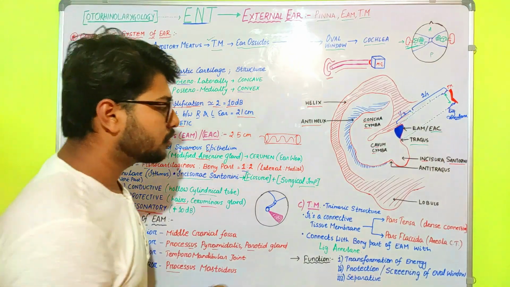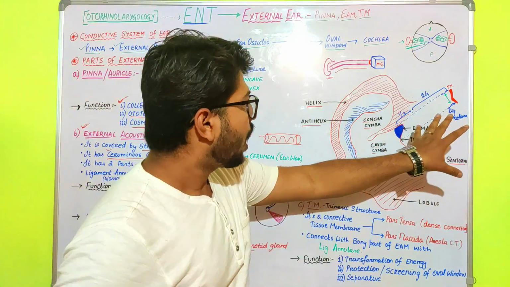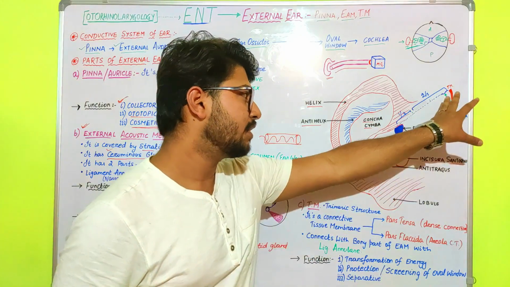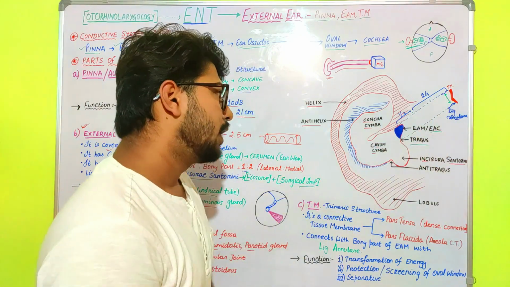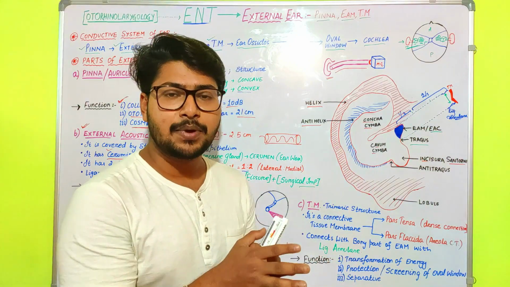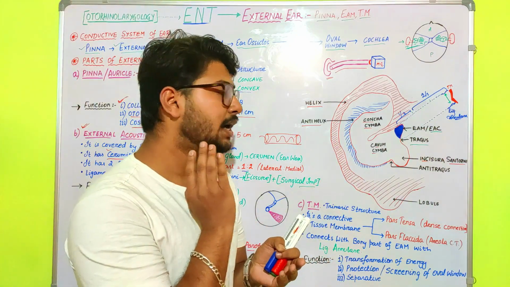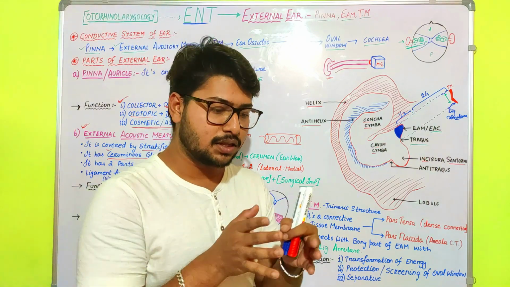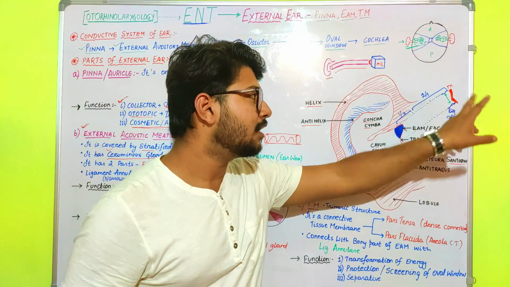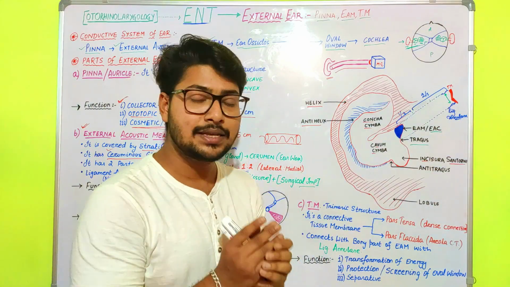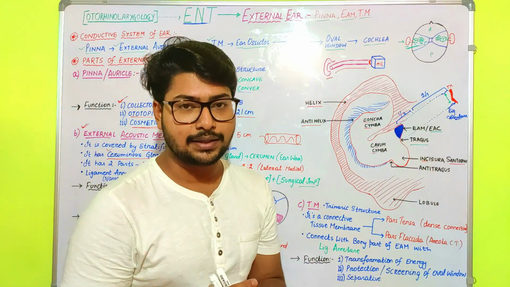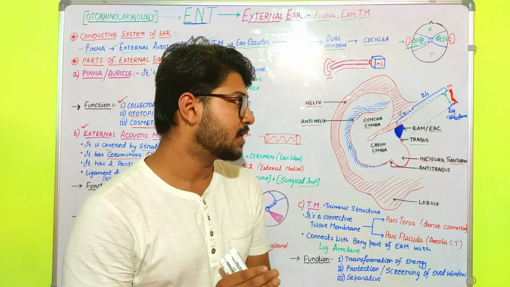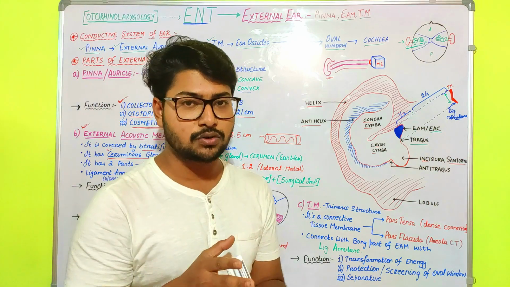Next we are going to discuss the tympanic membrane. After the external acoustic meatus, the next part of the external ear is the tympanic membrane. It's a trimeric structure. Trimeric means it's a three-layered structure, formed by ectoderm, endoderm and mesoderm. The external or lateral layer of the tympanic membrane is mostly skin, the epithelial layer formed by the ectoderm, and the middle layer is mostly fibrous, formed from the mesoderm.